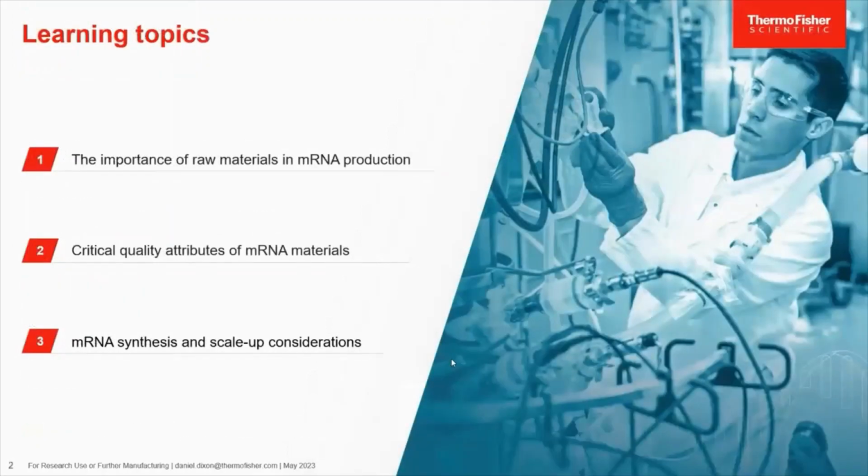Let's start by going over some learning objectives. First, we will discuss the importance of raw materials in mRNA production. After that, we'll discuss the critical quality attributes of mRNA materials from the perspective of the manufacturing laboratory. Finally, we will dive into some mRNA synthesis and scale-up considerations with a focus on parameters for high mRNA yield.